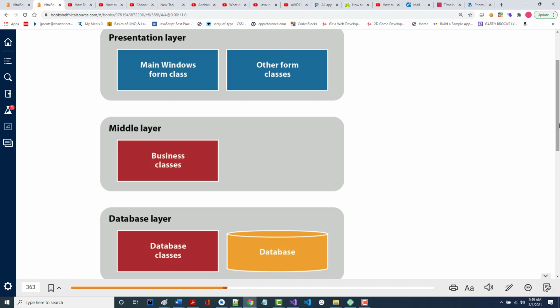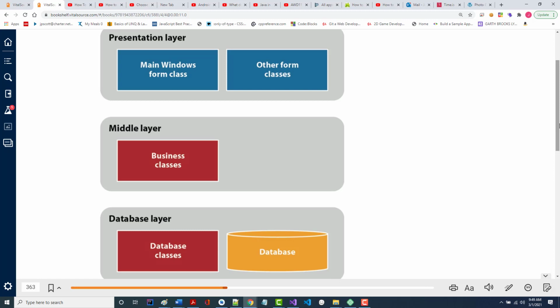Every company has business rules. With what we've been doing thus far, we've been just coding the business rules right into our program. But typically what you do is you take your business rules and you create what are called business classes. So you have classes that handle different entities or different parts of the company. And that's all fine. And that's what we are going to do soon. But we're still going to have a problem.